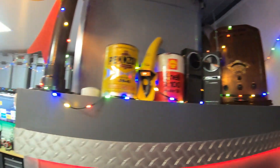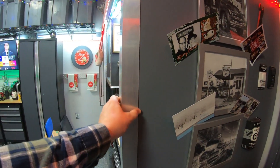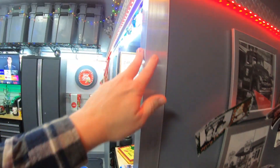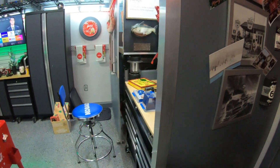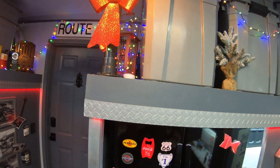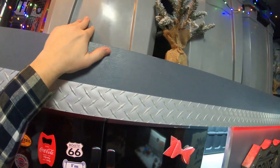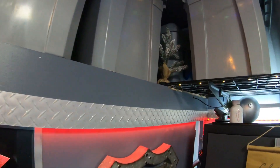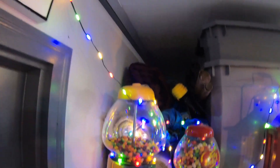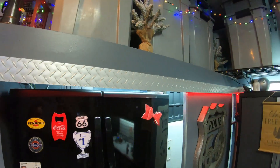These shelves here just serve for some decor, and the same here. This aluminum corner gives it a little bit of a finished look that matched the diamond plate, which I like, so I just put those on the corners. There's a little hook here to hold a jacket and a figure case. Over here, just like on the other side, this is a piece of plywood that supports all the weight of these containers. I utilize this back corner for a cooler that I don't use that often, and then back on the other side I also use it for storage — lawn chairs and things like that. I try to use all that space as much as possible.